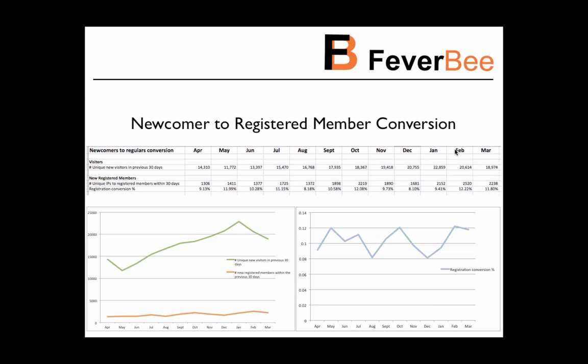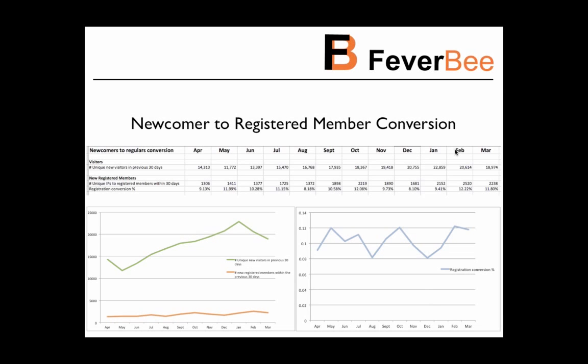So if we go to an example from one of our clients, I think about a year or so ago, here you see the number of unique new visitors every 30 days. And then you can see what percentage of them registered for the community. And this gives us our registration percentage. So Kristen's is 9.11%. That's generally around what many communities are if they haven't spent a lot of time trying to optimize this. And what you can do when you track this over a long period of time is that you can test different interventions to see what makes a difference.